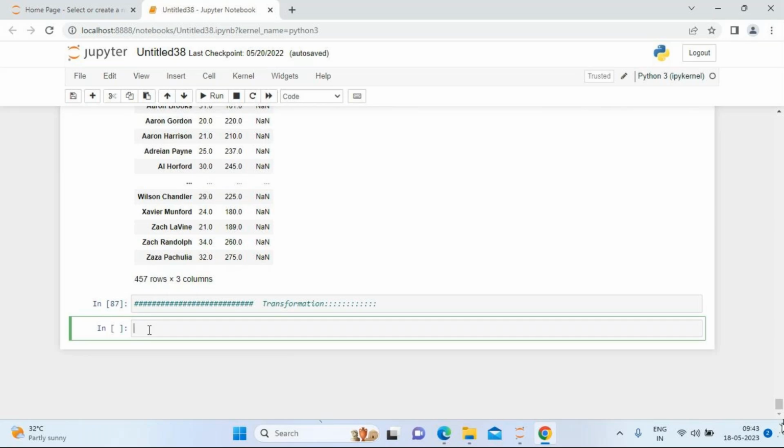You can apply transformation after grouping your data, and without grouping also you can apply transformation. But if you're doing group by and then applying transformation, it will be much faster in terms of computation. It's going to return indexed groups, and the size is not going to change.